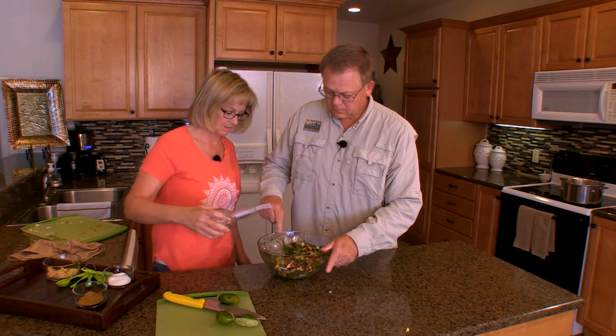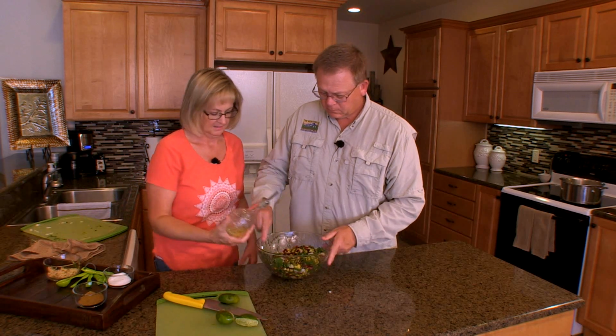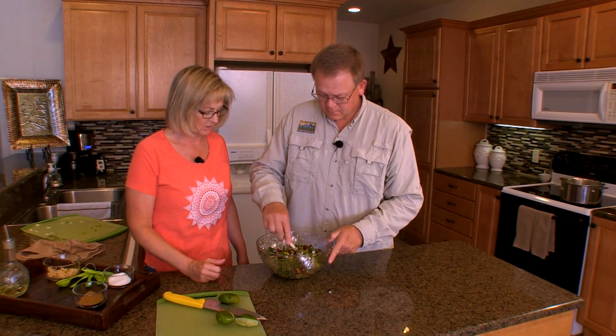Boy, it's just really starting to smell wonderful. Hit it with just a little bit of vegetable oil to help everything stick together. And that's it. Is that kind of it? That's it. And then you just let it sit in the refrigerator for a little while and everything comes together. And boy, it's fresh and yummy.